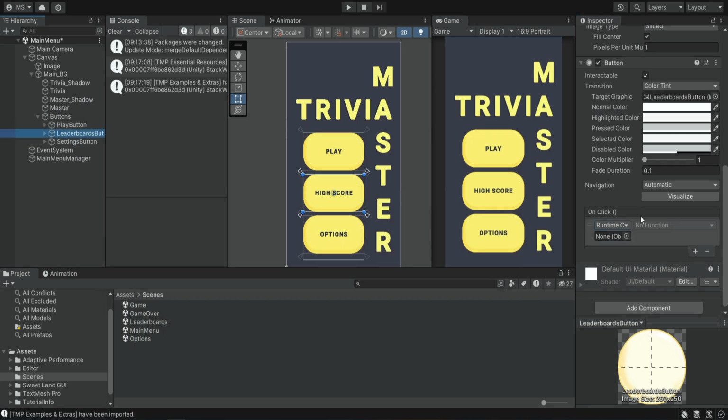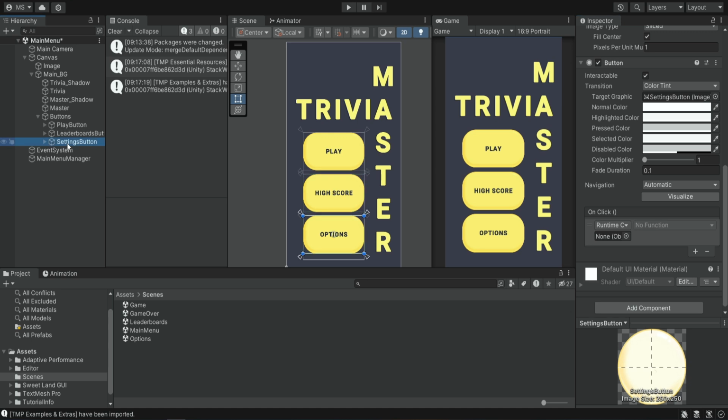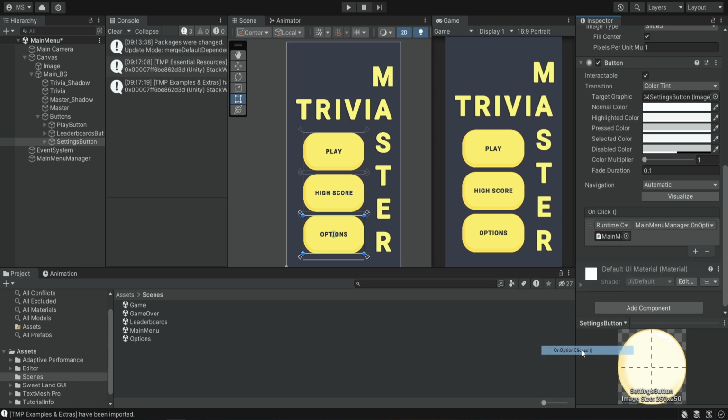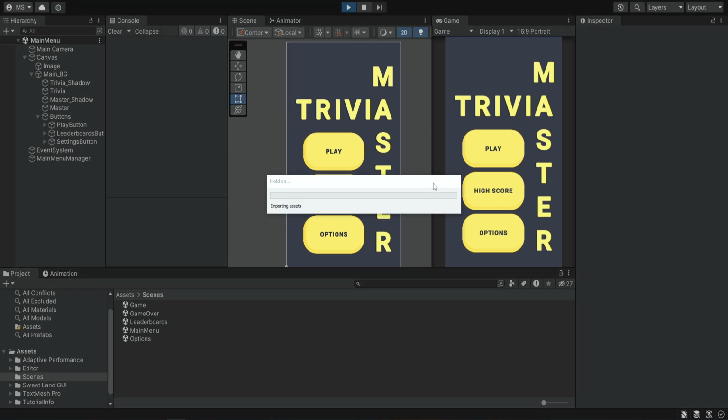So leaderboards, we add the main menu manager over here, and we use the onLeaderboard click. Then we go to the settings button, we drag the main menu manager, and we select main menu manager on option clicked. Let's save the scene. Let's start our application.